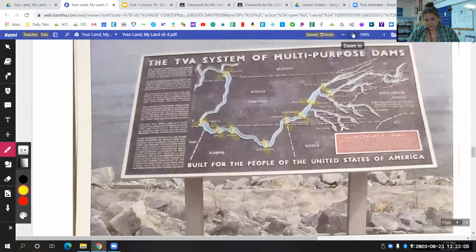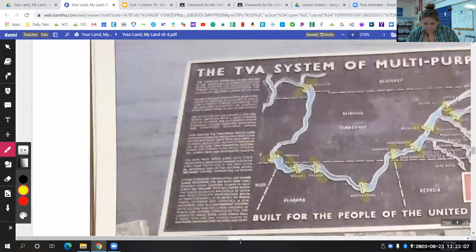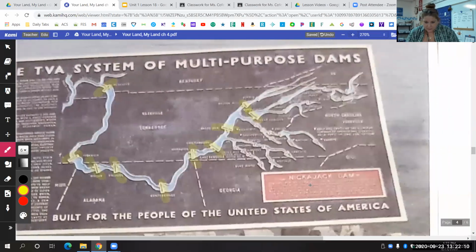I think there's more down here. I'm still looking, hold on. Oh yeah, there's a bunch more. There's one here, and here, and here, and here, and some over here.